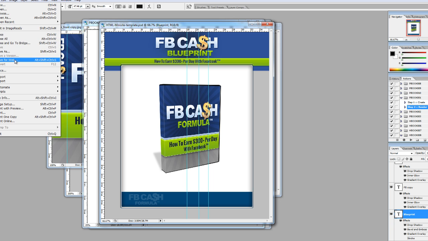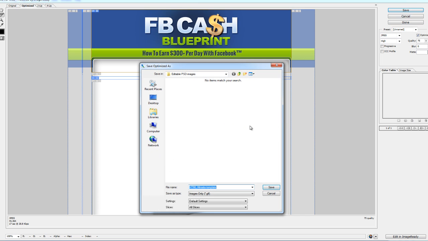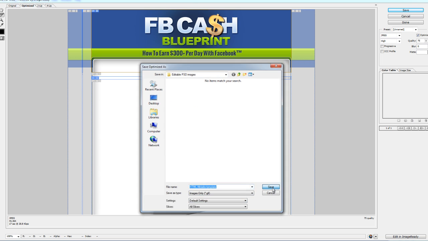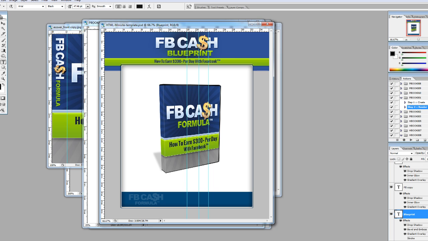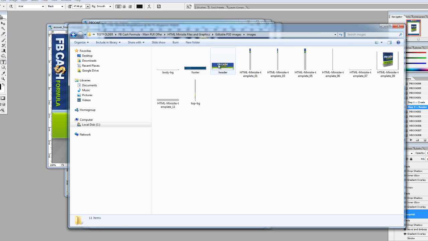And then you save it for web. You can see it's already selected so that it slices it correctly. You click on save and choose the correct folder for it. Then if you go back to the folder where you sliced it, you can see it already put it in all the different files.